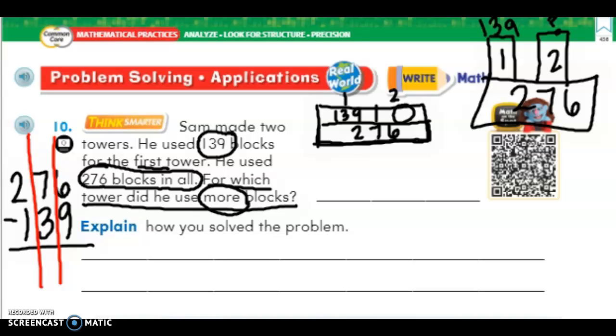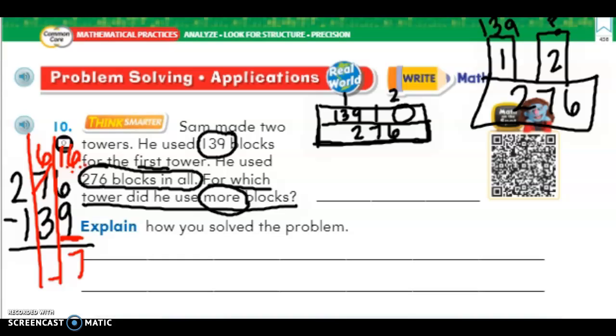All right, I start in the ones place. I have 6. Can I take 9 away from 6? No, I cannot. It's too big. There's not enough. This number here, 9, is on the floor and there's more. So if there's more on the floor, you have to go next door. And from next door, we need to take a 10. So my 7 becomes a 6 and my 6 becomes a 16. So I give them 10 more. Now I can subtract 16 minus 9. I'm going to put 9 in my head. 9. Count up. 10, 11, 12, 13, 14, 15, 16. 16 minus 9 is 7.